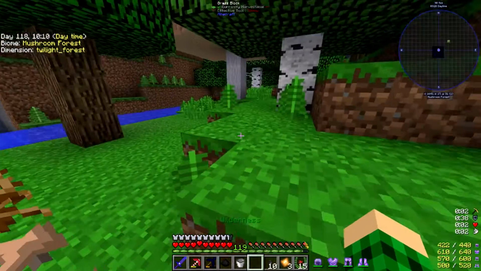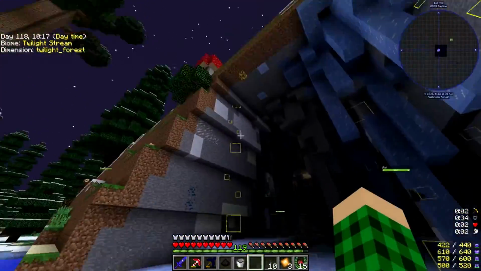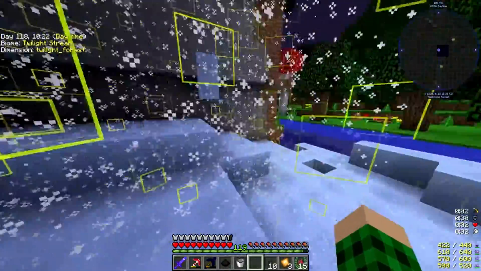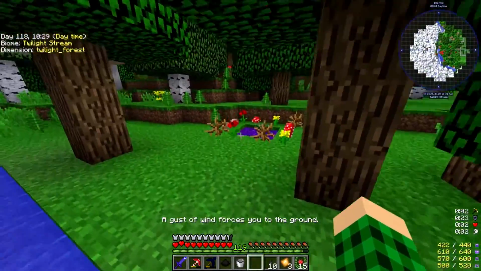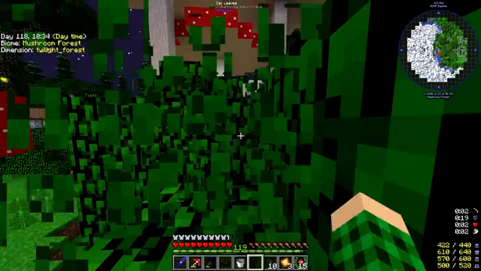In some mod packs it was enabled to be able to fly. But this has the whole barrier, and we can't... Yeah, you just don't see anything. And I think you get damaged as well, because you need to do the whole progression. We need to go kill the Naga and all that stuff, but I think that'll wait for next episode.